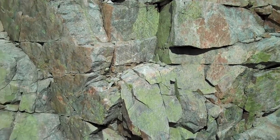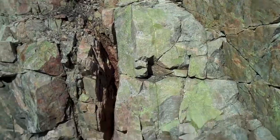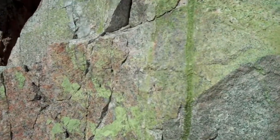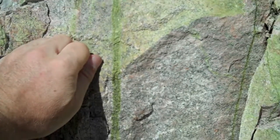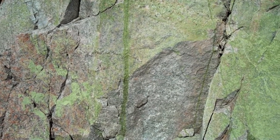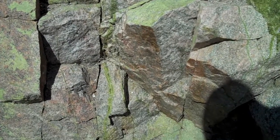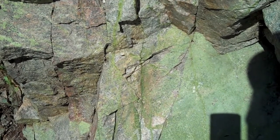You might notice there's a green color on these rocks. That green color is Epidote. Maybe you can see this vein right here - I'll just put my hand up there for scale. Epidote is a metamorphic hydrothermal deposit, and it flows in the cracks in the rock with hot water. Usually some quartz is associated with it as well.